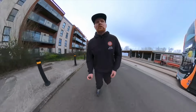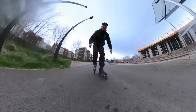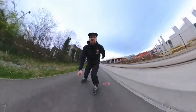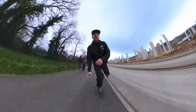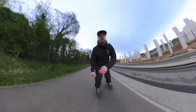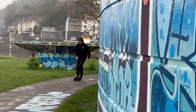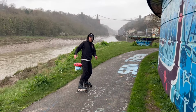Okay, so just steadily cruising now, so I wanna see what they're like for getting speed. Nice and quick. Good on the steady pushes at speed as well. Woo! Yeah. Okay, so it's now starting to rain. They're actually good for slides.